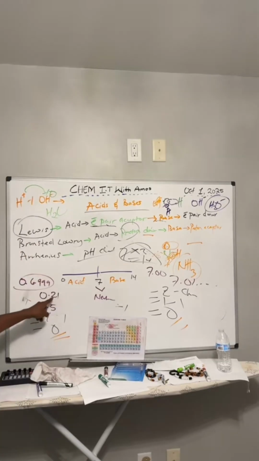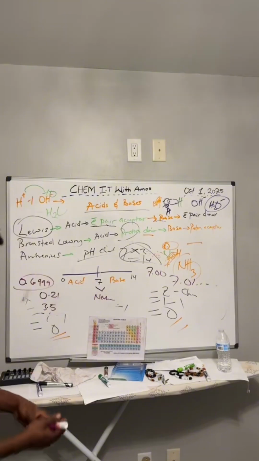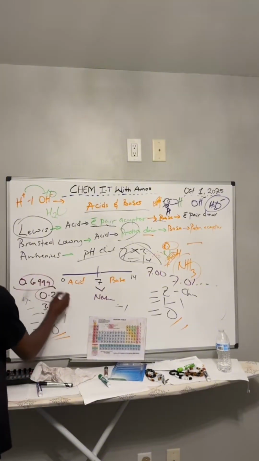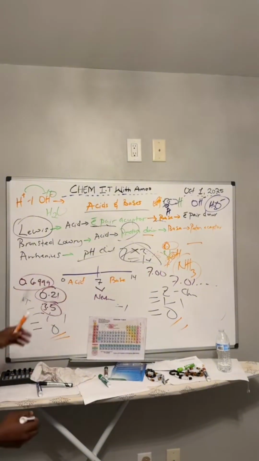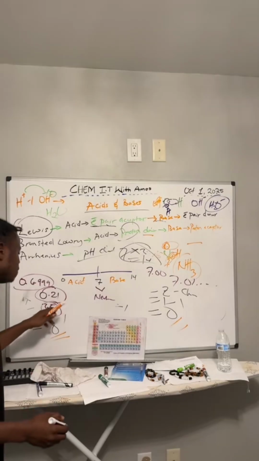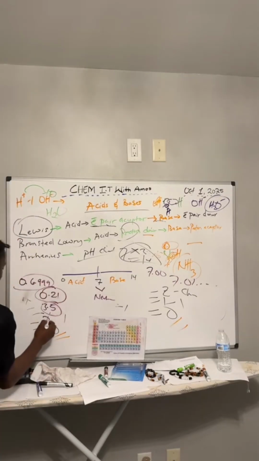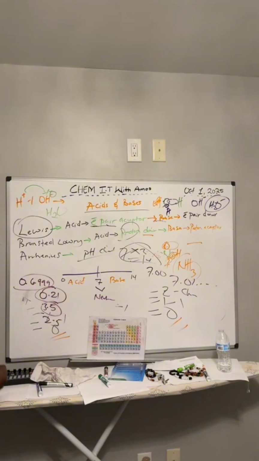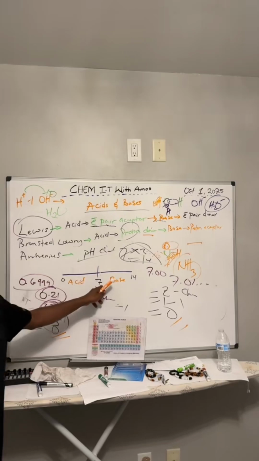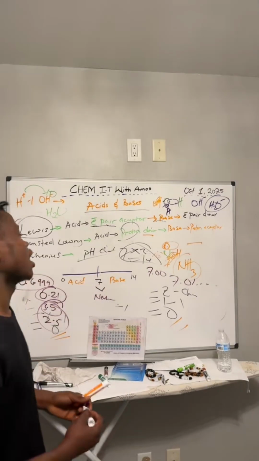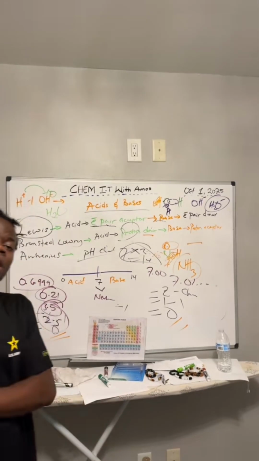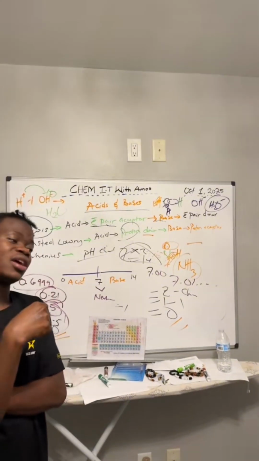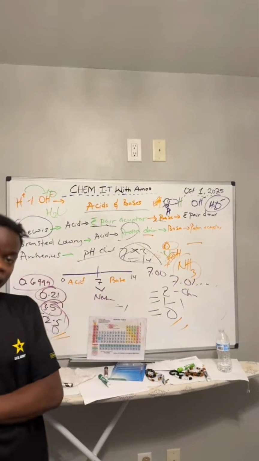Like we have 0.21 of an acid value, and it has 3.5. So this is much stronger than this. Why? Because this has like, let's say, 2.5 left to make it 7, and this has much more to make it 7. So to reach a neutral stage, you see how much more difficult it is. I repeat, the lower the value of an acid, the higher the strength of that acid.